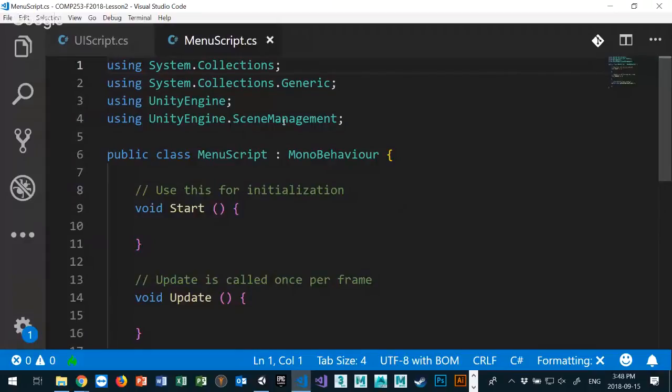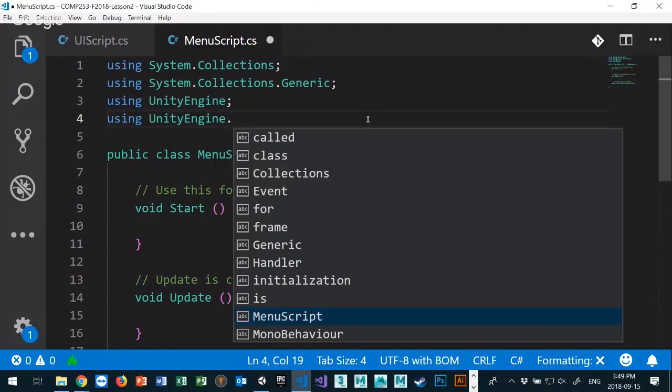There we go. Yeah, so this is okay. And sometimes what happens is you'll get some weird stuff where Unity Engine doesn't give me any kind of code hinting. I'm not getting any support right now. It's okay. Sometimes it happens with Visual Studio, with Visual Studio Code, with MonoDevelop. Happens with all of them, all right? So if you get this problem, don't worry about it.